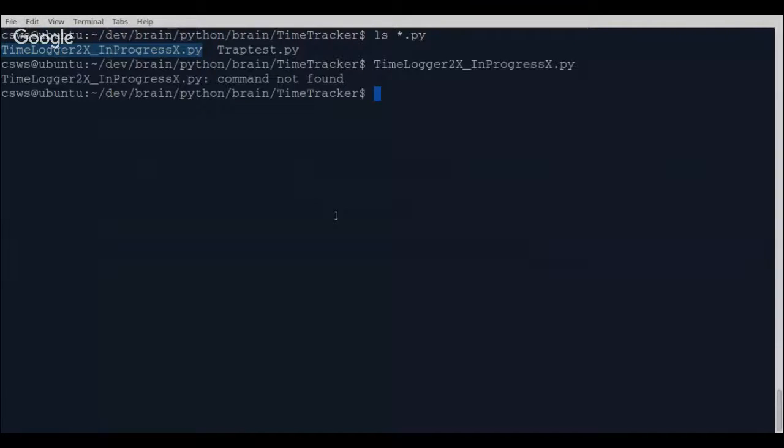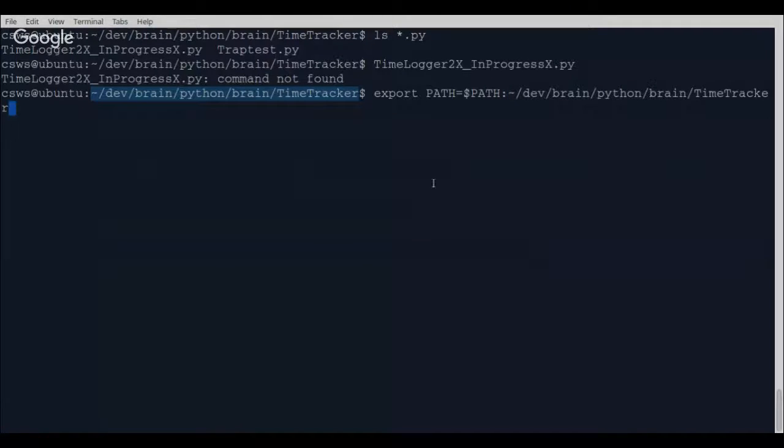So easy way to fix this, you can do an export. So with the export command, this is actually just a temporary fix. You can do an export PATH equals $PATH colon, and then you can type in the path of where we are now. So I am right now in this directory. So I can simply copy that and paste it.